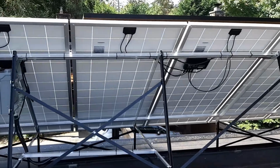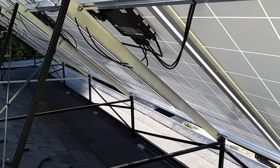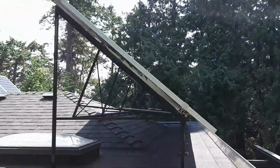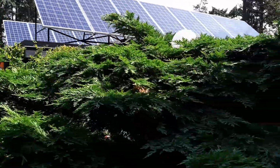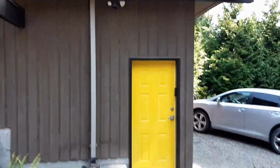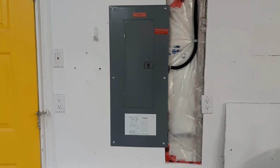And that's it. So that's the back of the arrays on the rack. I painted the aluminum black so it sort of disappears. And then let's go downstairs and we will see the electric panel. I think they're quite attractive, actually. So this is a standard sub panel, and there's a couple of labels that were put on, and that is requirements.